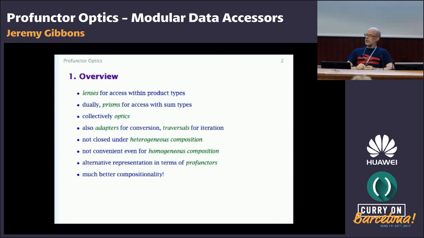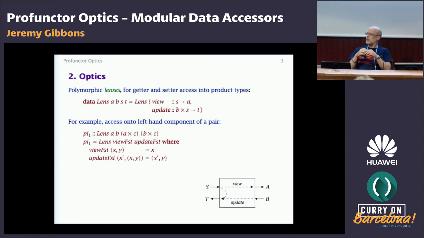If you have a structure S and it has an A component within it, the view function is a function from the whole structure S to the component. It extracts the component within it, the A. And if you want to change that component to a B and put it back, you'll get a new structure, which might be of a different type, T. So the update function takes the new component B and the old structure in which it appeared, S, and produces a new structure. So maybe this is an integer character pair, and you take out the integer and put a float in its place, then you'll get a float character pair as the result. So the output type might be different from the input type.